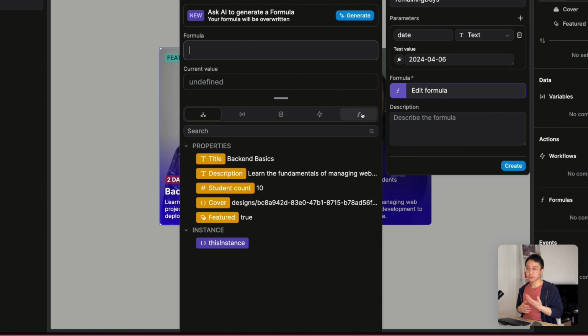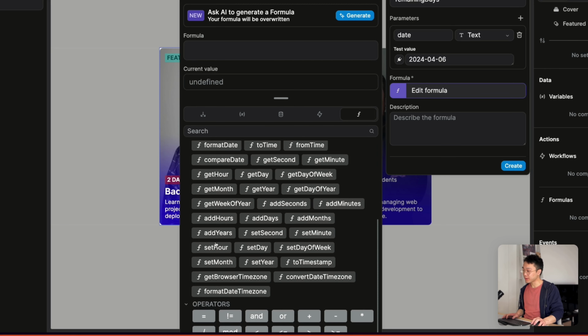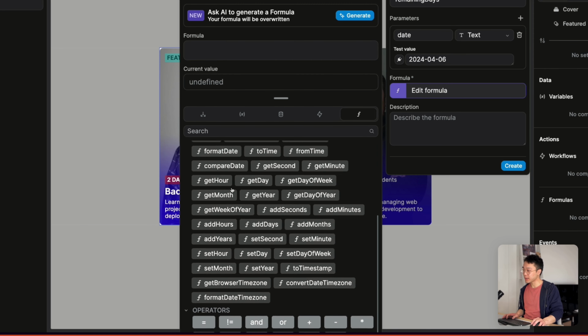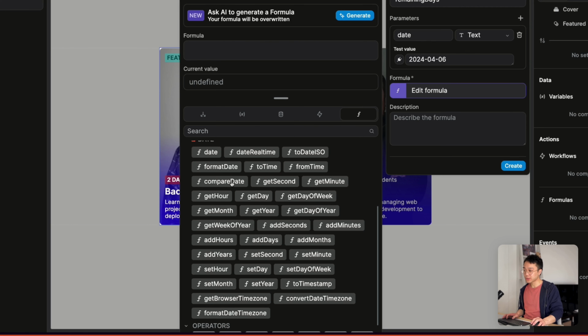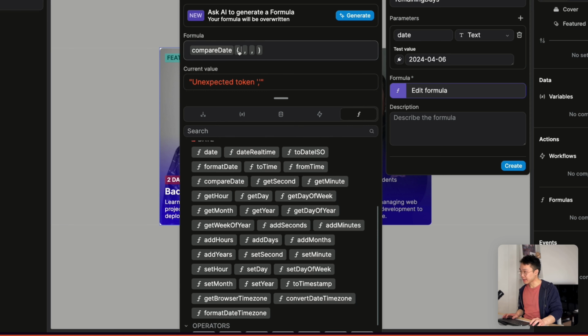And what we want to do is compare today's date to the date of our component. To do that, we have the date plugin and we have a bunch of formulas, and the one that will be interesting to us will be the compare date. The compare date takes in 3 parameters: the first date, the second date, and how we want to display the difference between those dates. So if I click on it, I have our 3 spaces, and the first one will be the date of today.